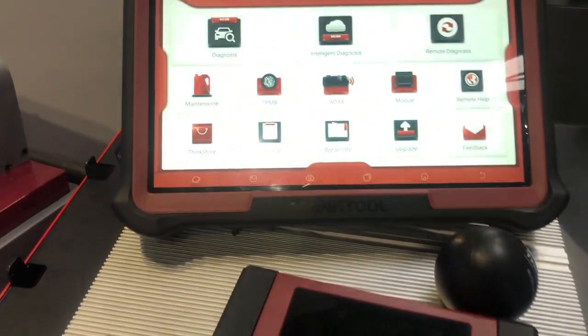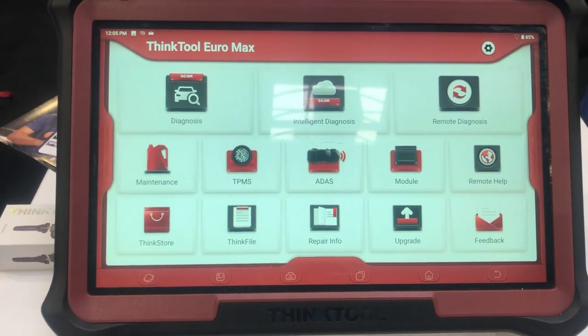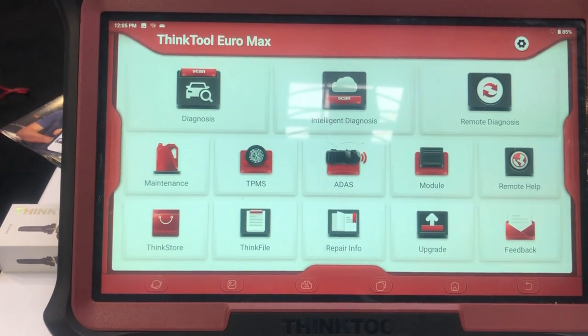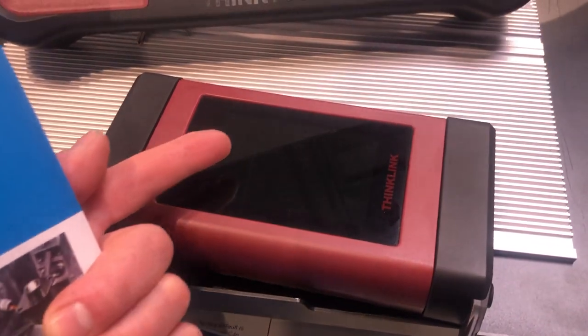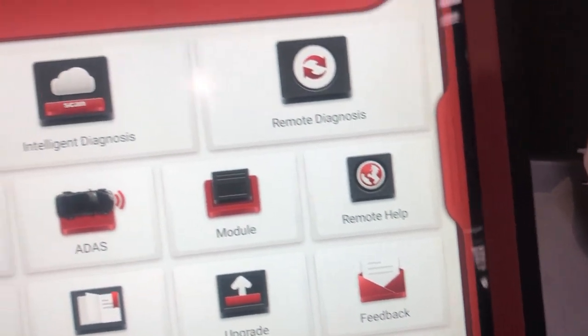This is actually our best seller, the big ThinkCar Max. This is the one everybody in the channel will know. We have a review on this scanner coming up. We filmed it some time ago, and we've been using it for about 6 months now, so we're going to do an after-6-months review. It has the touchscreen interface, and it now has a remote on it where we can do remote programming. We've been waiting for the remote to come out, which is something I need to speak to you about.